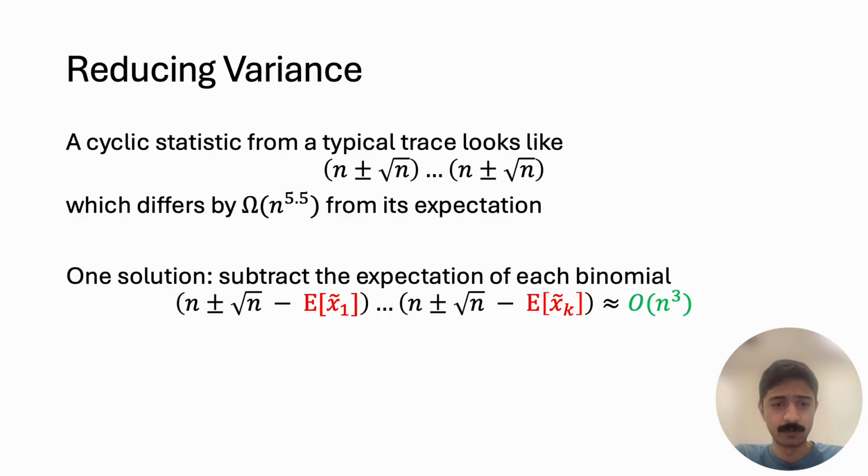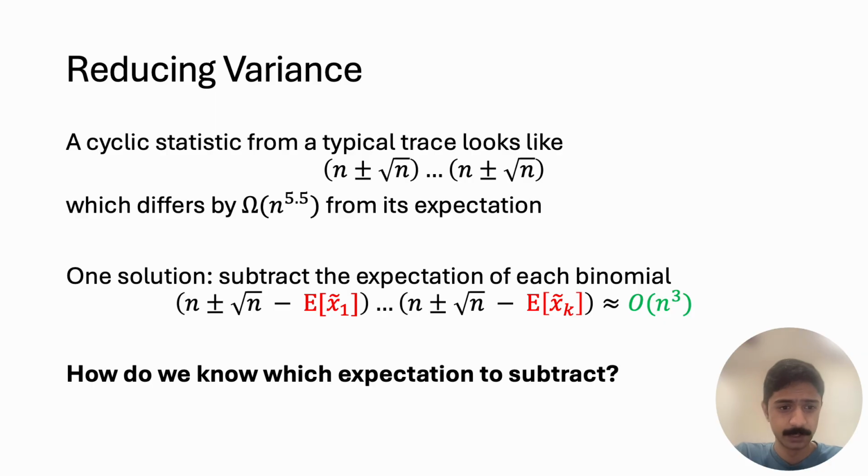But, of course, there's a new problem, which is that the cyclic shift makes it hard to figure out the expectation. We know the gaps, so we know what the expectation of x tilde 1 all the way up to x tilde k might be, but we don't know what order we're looking at when we look at a trace. We don't know whether the first gap in our trace came from x1, x2, or xk. And if we don't choose the right shift and the right pair of expectations to subtract, we might not even be estimating a consistent statistic, which makes it hard to guarantee that our algorithm will work. So the big question is, how do we know which expectation to subtract?